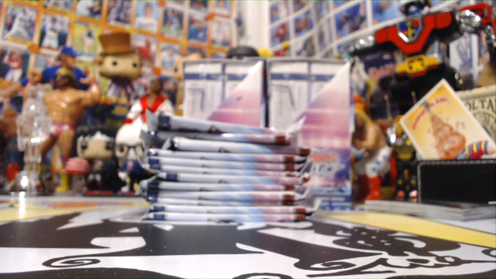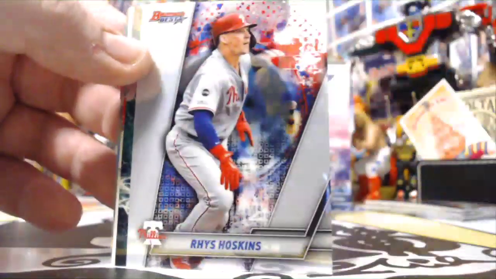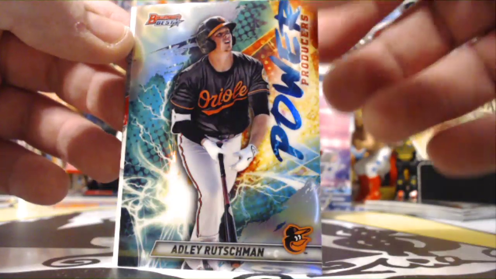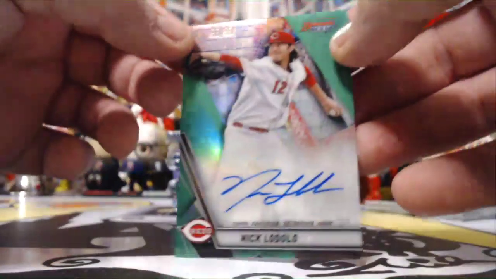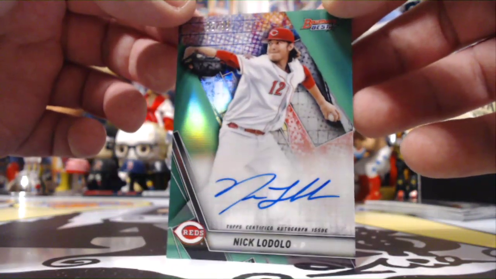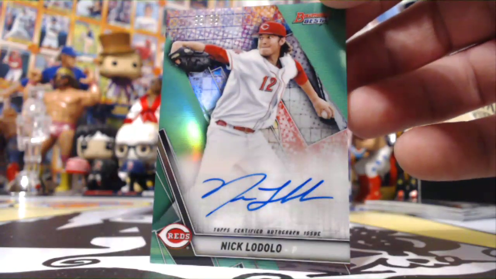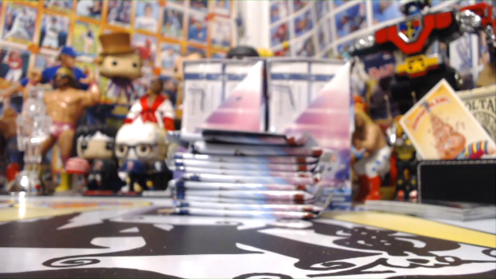Alright guys, box number two. Yo! Oh, what's up, Phoenix? You breaking? Yes, I'm live. Oh, yeah, it's 11. I forgot. Adley Rutschman, how was the city, Phoenix? Normal? Normal. All right, we got Nick Lodolo. That's a nice green autograph to 99. All right, Cincinnati Reds. Phoenix, I'm live. What are you doing? Getting this stuff. Phoenix just came back from the city. He went to see Rockefeller Center and the big Christmas tree. All right, who's got the Reds? SD Astros fan. Congrats. Nice Lodolo.